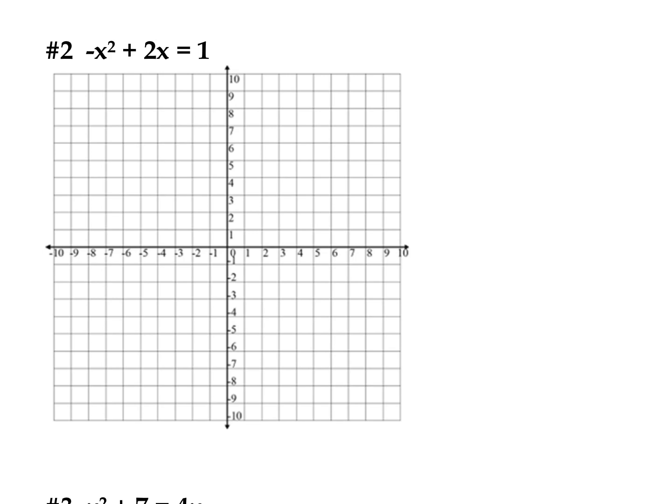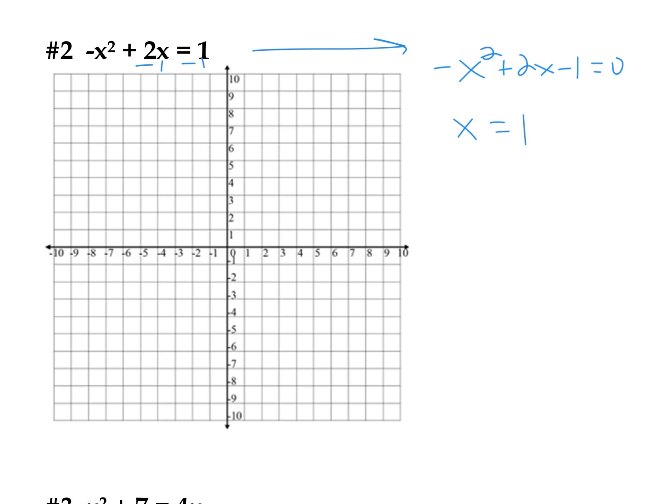All right, now let's do number 2 here. We can see this isn't set equal to 0. So just like solving by factoring or anything else, we want to have it set equal to 0. So I'm going to need to subtract 1 on both sides here. So I subtract 1, and I'm going to get the equation negative x squared plus 2x minus 1 equals 0.